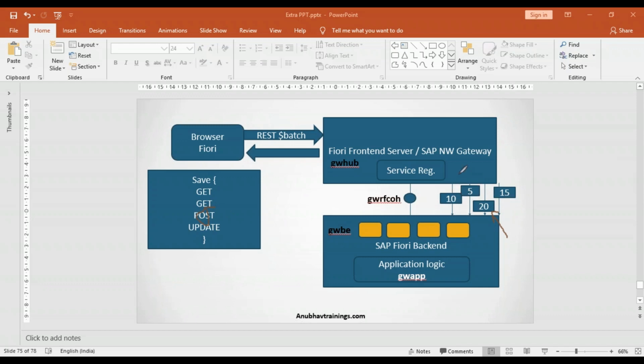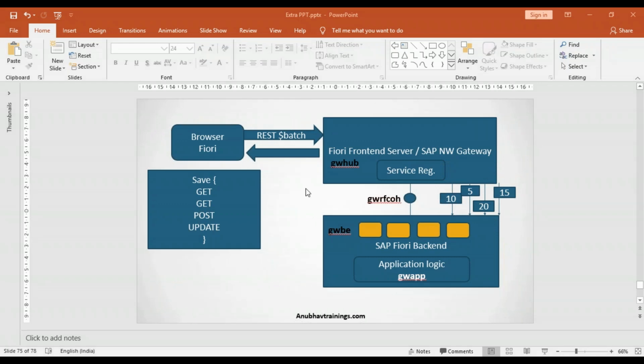The rest all got processed. The system will park the responses of those which got processed before the last one, and once the last one is complete, it will combine the results and send the response back to the Fiori app. This is how it works. This way, you are not spending 10 plus 5 plus 20 plus 15 to process the entire batch. Rather, you're just spending the max time of the individual requests, which is 20. So within 20 milliseconds, everything got processed in parallel, and this is the default behavior of the system.